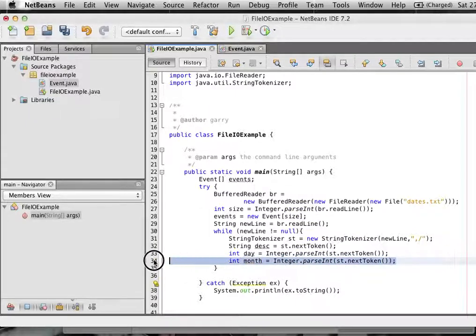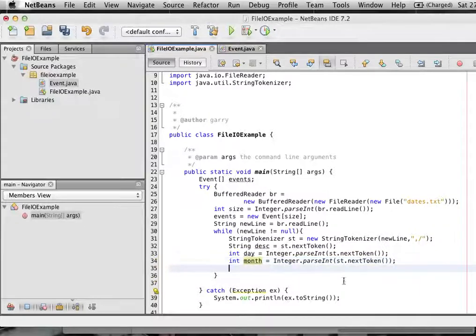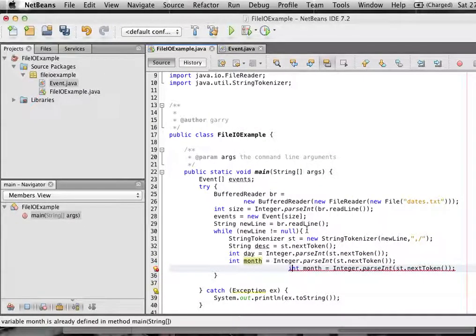I'm going to copy that and paste it there and change that to year. And then when I've got that information, I can start adding to my collection.